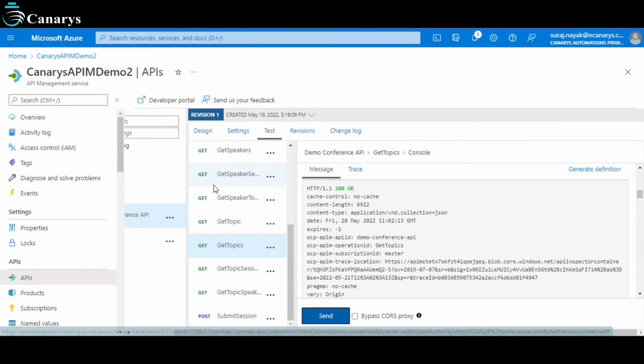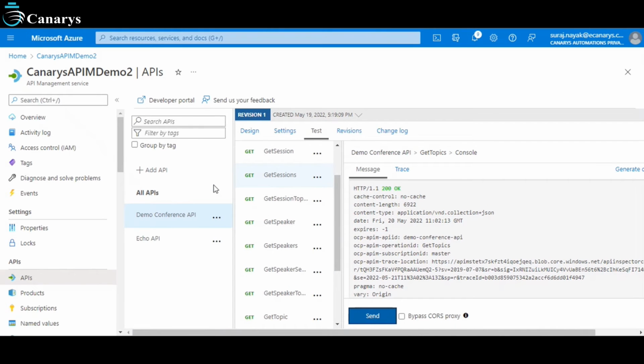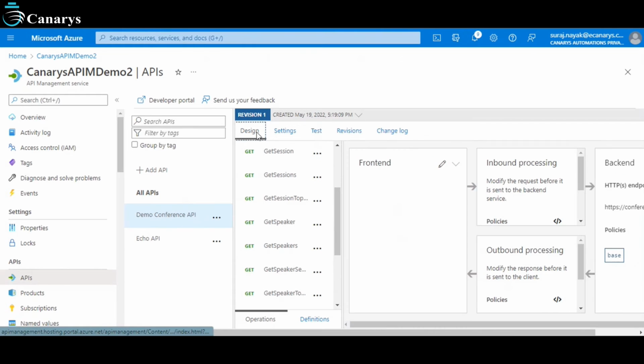Okay, so now what we will do is, now that this API is added to the API management service, we want to know how we can control the inflow and outflow of information, right? So let us say we have added this and then we have given it to our developers, right? Probably our organization has some agreement with the person who has created this API, and then this API is hosted at his infrastructure, on his platforms, on the physical infrastructure. And then let us say he's charging us for every request.